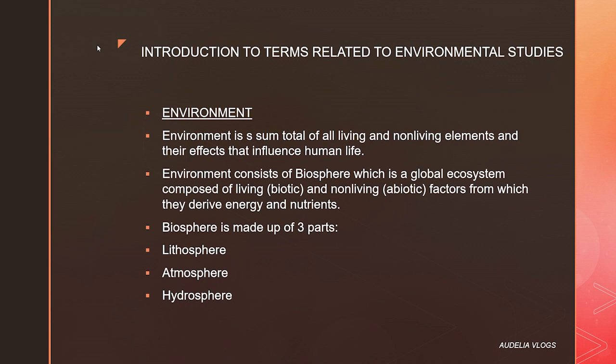Our environment consists of the biosphere. The biosphere is a global ecosystem which contains living things, which are called biotic, and non-living things, which are called abiotic factors, from which they derive energy and nutrients. And the biosphere is made up of 3 parts: lithosphere, atmosphere, hydrosphere. You all know this, you have studied this in geography, I know very well.